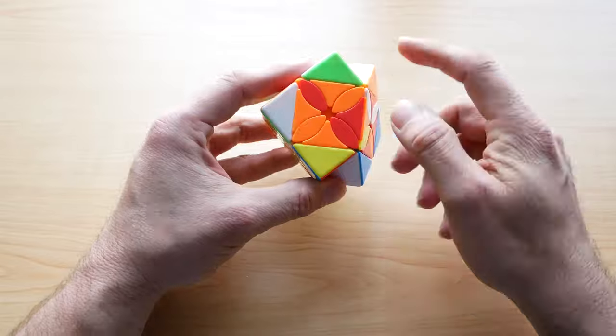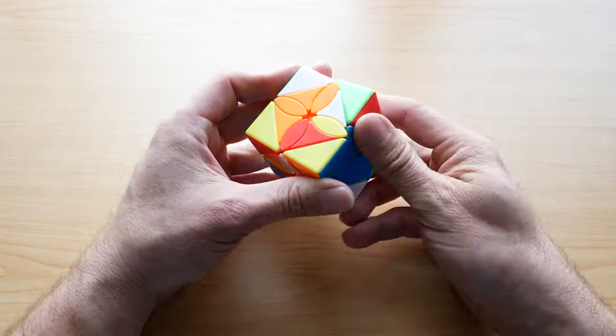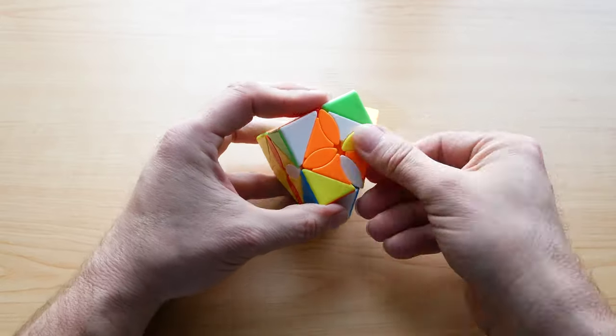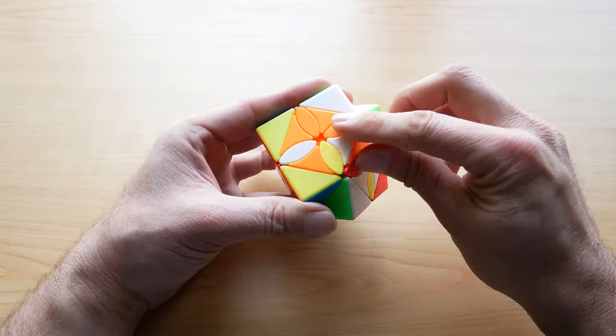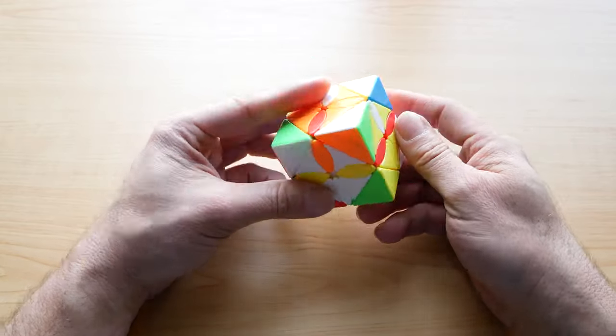So take that orange, put it in this position, take this position so you can tuck this away real quick, return this orange, and then return this one. Let's find another orange.